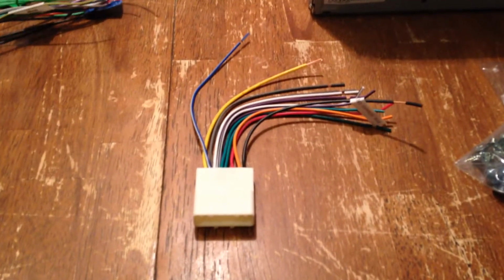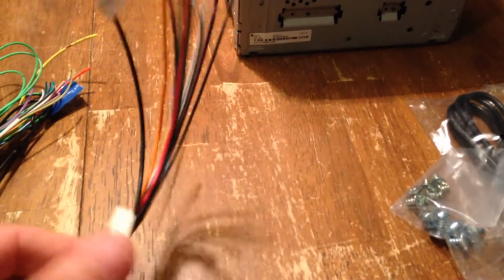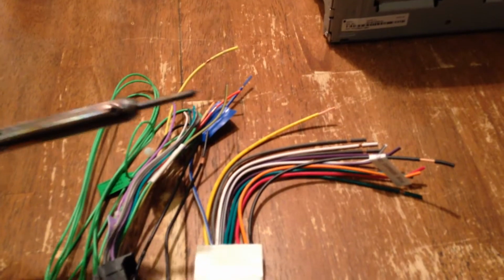Alright, so the first thing I'm going to do is solder the wiring harness that I got, and also the one that comes with the radio itself. So I'm going to solder these two together. If you've got a soldering gun, that'd be great.